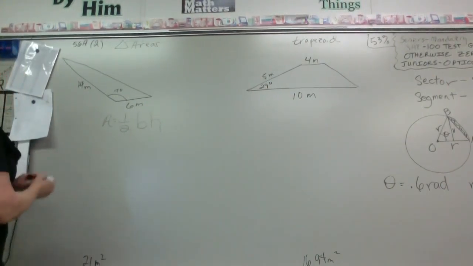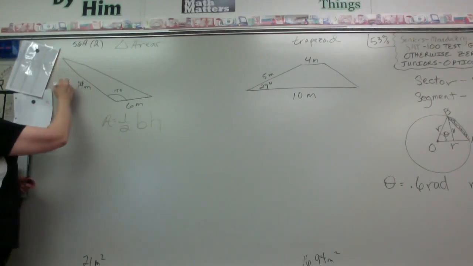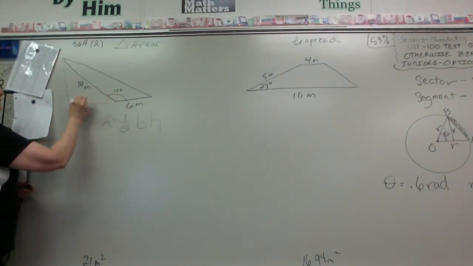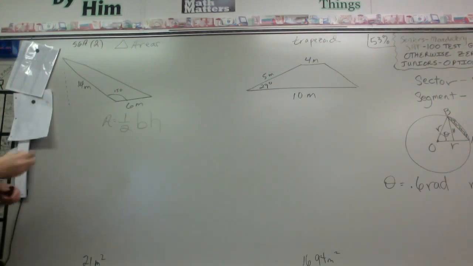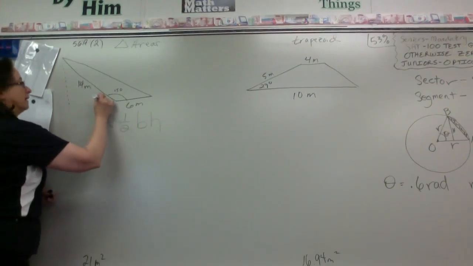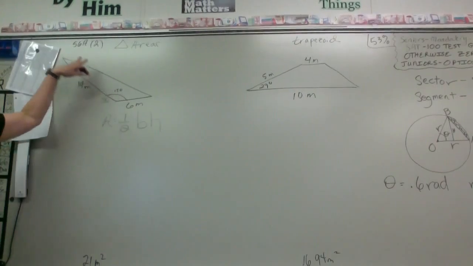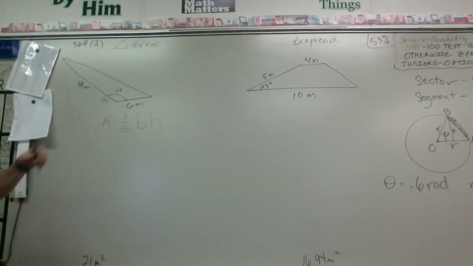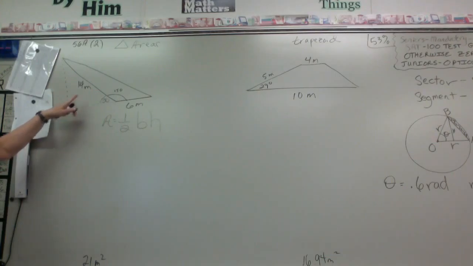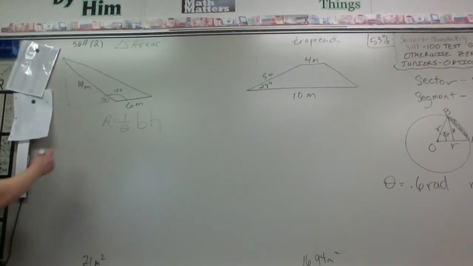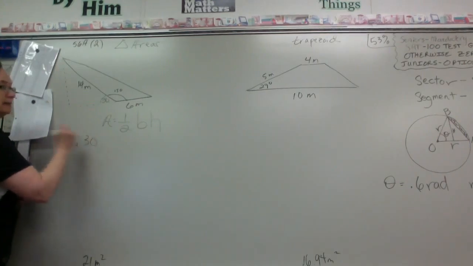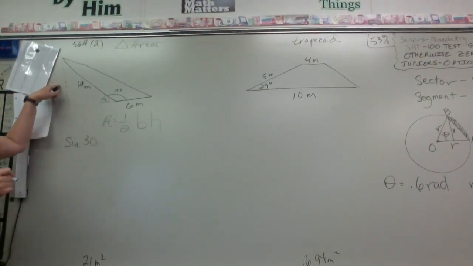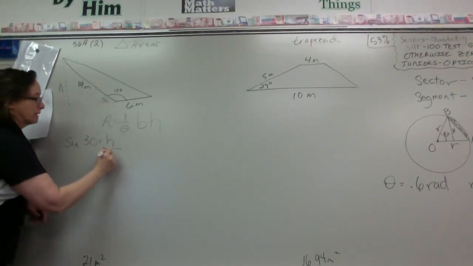Okay, so here we do a straight drop down. We do a horizontal coming over here so that we can see that this angle right here is a what? 30. A 30. Okay, so now that I've made another little pseudo triangle over here, I can find this height because I have a hypotenuse. I can say the sine of 30 is going to be what? Opposite over hypotenuse. Or, we'll call that h, is h over hypotenuse 14.